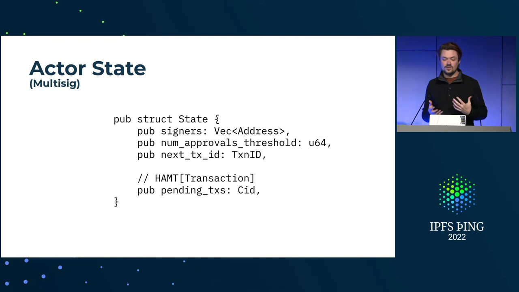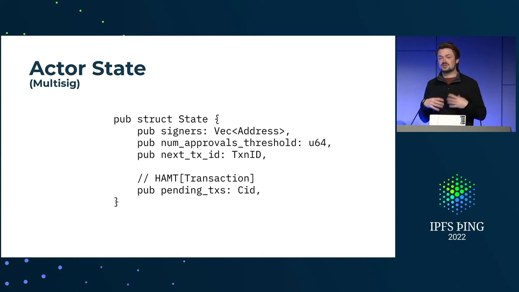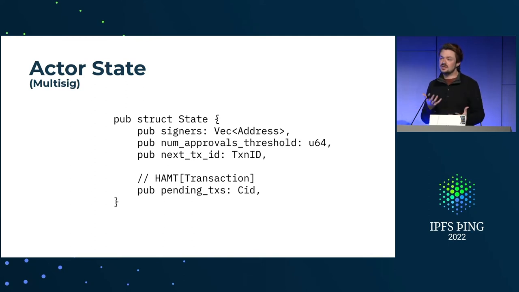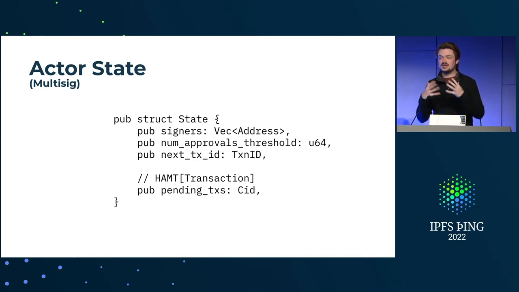To give a concrete example, this is the multisig state definition in the actors — just a struct that encodes to IPLD. In Filecoin we want to be really efficient, so we don't encode it as a map. We encode it as an array of fields using CBOR, which makes it fairly efficient. It's a bit harder to understand without an IPLD schema, but with a schema you can see the field names. On the other hand, it's still typed and structured — unlike an EVM — so even without a type definition I still know the types of all fields, can decode it, and can work with the data, which is really convenient.